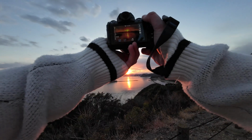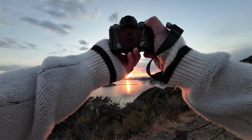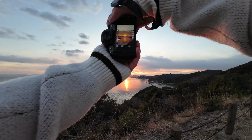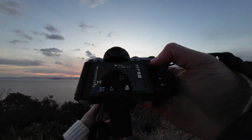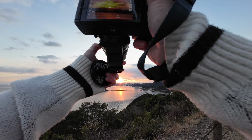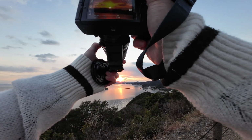It's pretty spectacular. So, I mean, we're just getting a few shots, kind of the same thing. Obviously, we're just looking across here, but I think as it goes down, colours will change, things like that. We're quite lucky that there are clouds, but not blocking the mountain. We've just whipped out the bigger lens. We're going to zoom in a bit and get close to the mountain. There's some crazy reflections going on right now.